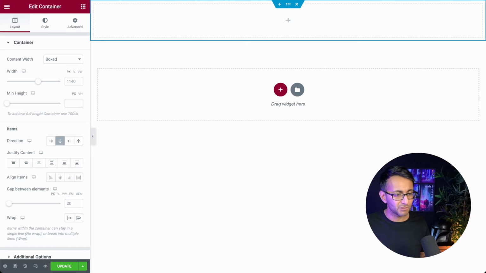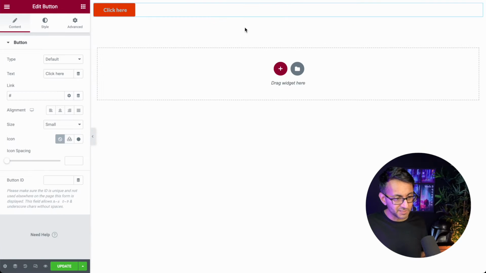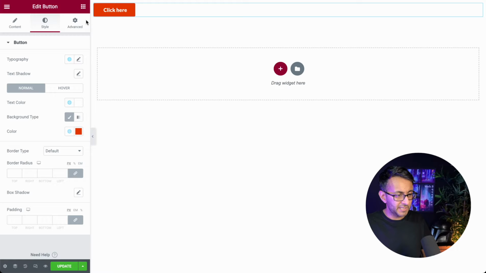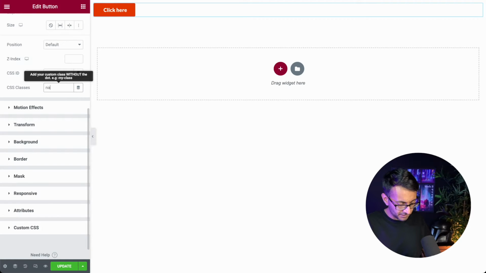To do that, you need to use buttons. So into this container, which I'm just going to make full width for now, I'm not really fussed about the height, I'm just going to drop in a couple of buttons like that. So we have button number one, in my advanced tab, I'm going to go down to CSS class and I'm going to call it nav underscore item. You've got to do this, okay, because it's part of the code. If you want to put your own naming convention in, fine, but then make sure you change the CSS code.